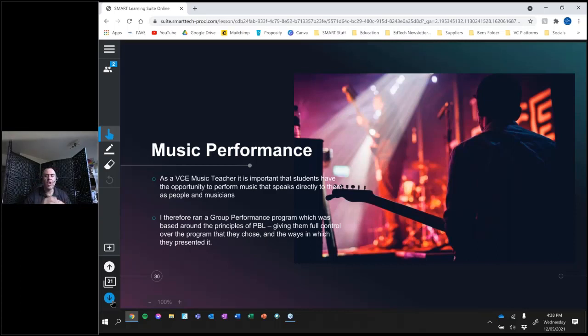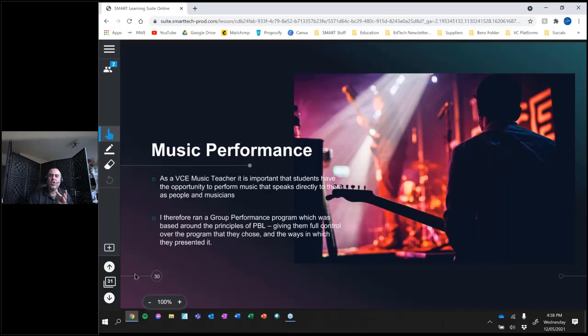So whether it was group or solo performances, I gave the students the criteria of what they needed to make sure their music met. However, the music they chose was completely their choice. So at the end of year or any performances that happen, or anytime we'd have rehearsal performances, at the end of a prac lesson, students would present some of their work to the class for constructive criticism. You would have a heavy metal song, I had hip hop, I had pop, I had funk, I had jazz, I had classical, so I had a huge variety of students playing a huge variety of pieces of music in my classroom, because I was encouraging them to take control of the pieces.